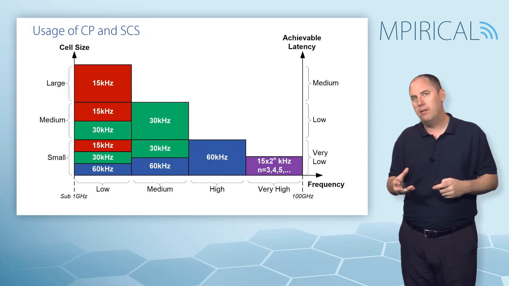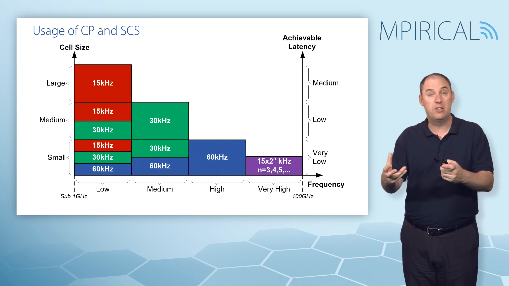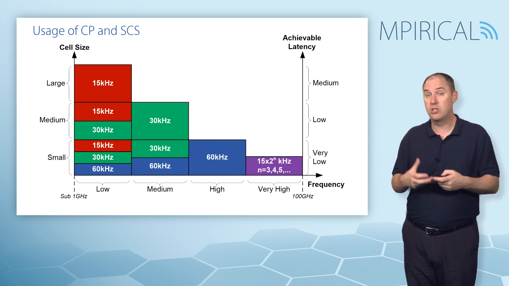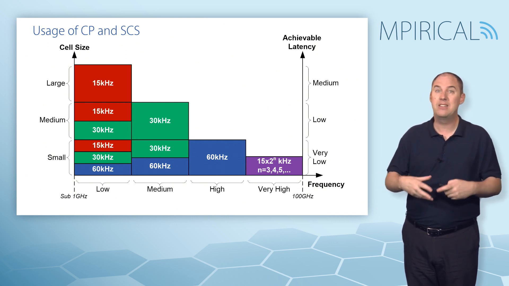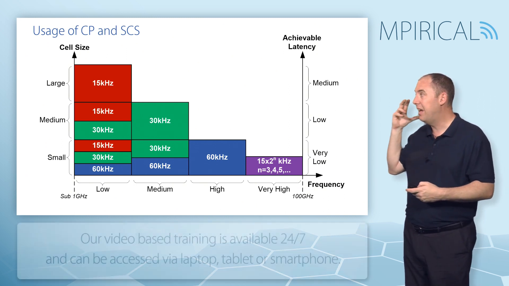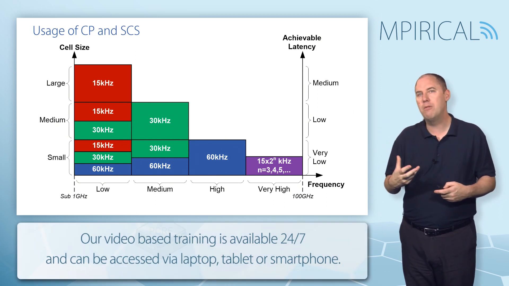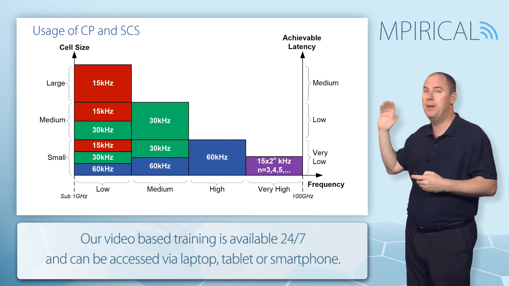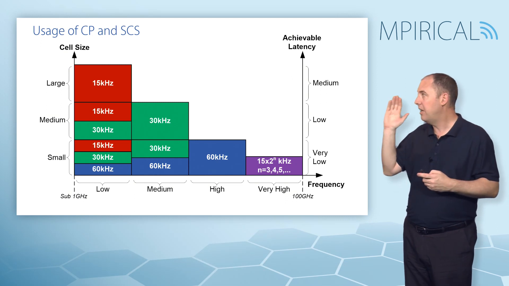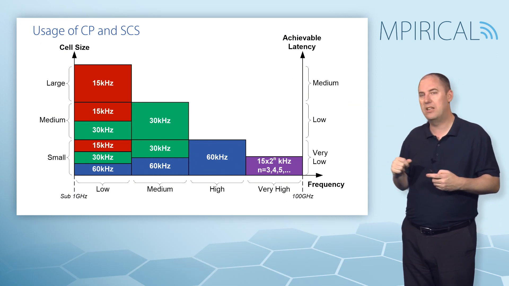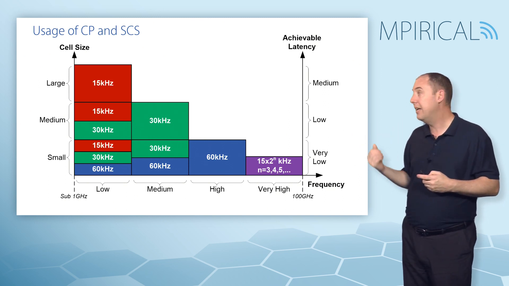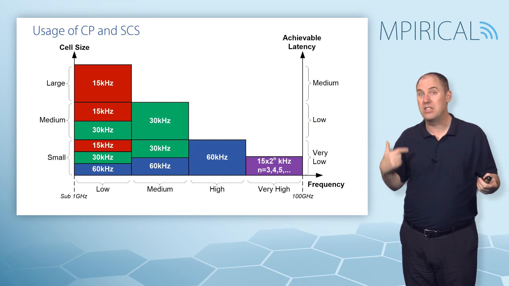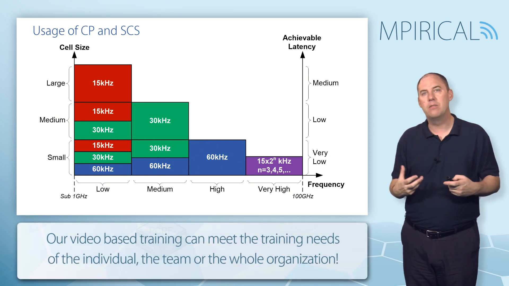When you deploy 5G, you deploy it with respect to a frequency band. That frequency band will have a knock-on effect on the numerology you choose — the sub-carrier spacing — and that numerology will then have a knock-on effect on how you deploy the system. For example, using 15 kilohertz numerology 0 in red, that is very well suited because of its large cyclic prefix for big, large cells. You can see on the side: small, medium, large cell size, and on the bottom axis: frequency and latency. The bigger the cell, the bigger the latency because the signal has to travel to the device and back again.